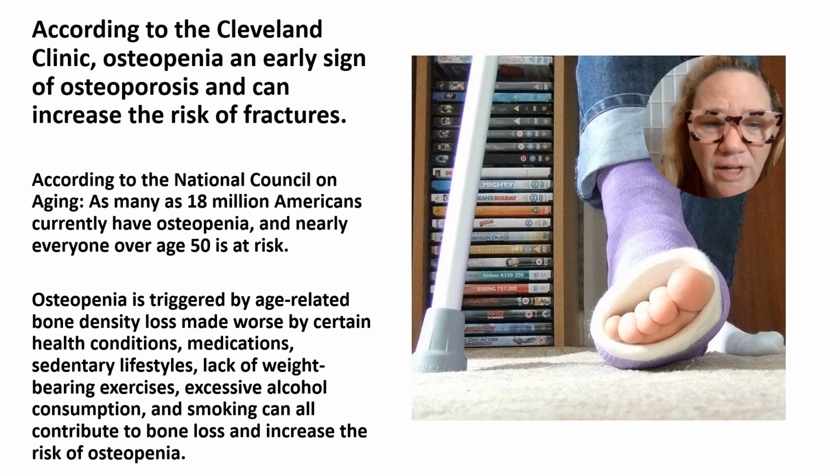According to the National Council on Aging, as many as 18 million Americans currently have osteopenia, and everyone over the age of 50 is at risk for osteopenia and bone loss. Osteopenia is triggered by age-related bone density loss that happens with a sedentary lifestyle, lack of weight-bearing exercises. That's why sometimes people go get dogs and they're walking their dogs every day, right? Excessive alcohol consumption, smoking, and more.